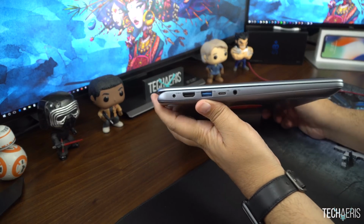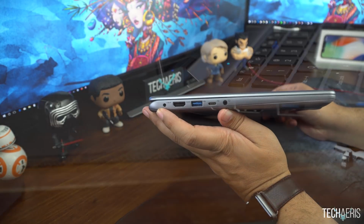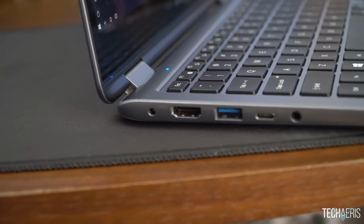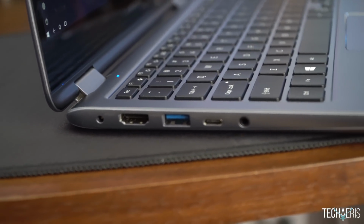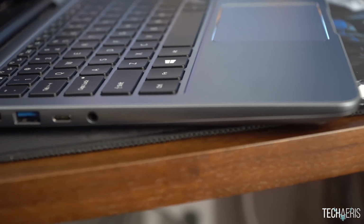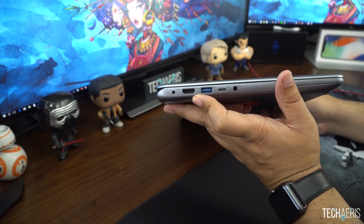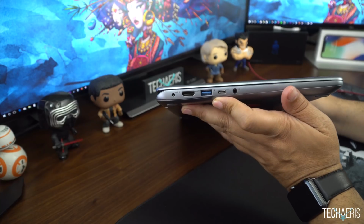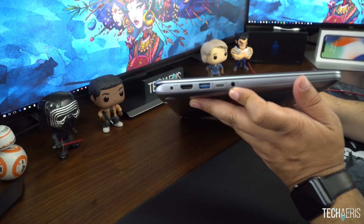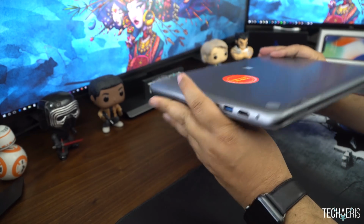The other side we'll flip around. We have the barrel port. This is for your power. I wish companies would stop using barrel ports and just move everything over to USB-C. Make it so much easier, but they continue to use barrel ports, and Samsung's not the only one. HDMI port, USB 3.0 port, and there's a USB Type-C 3.1 port, and of course your headphone jack. And that's about it for I/O.